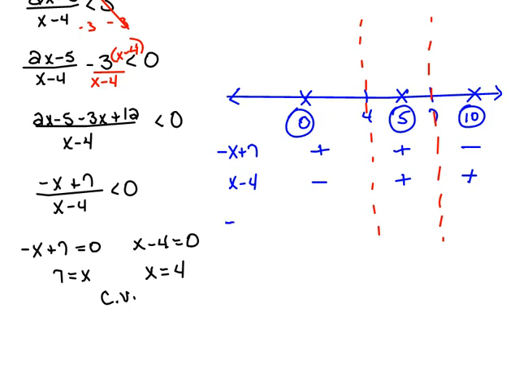Now let's look at the combination. We're looking at the negative x plus 7 divided by x minus 4. So when I divide positive and negative, we get negative. When we divide positive and positive, we get positive. And when we divide negative and positive, we get negative. Now remember, we're looking for where this is less than 0. So that would be negative numbers. Here and here.